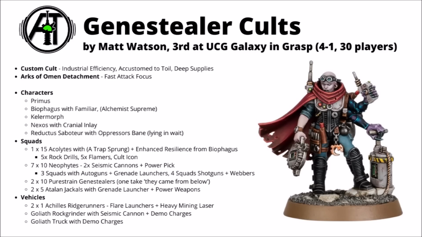As you might expect for the Genestealer Cults, there's a whole load of characters used here. There's the new and slightly cheaper Primus, who was already pretty good, so I don't really know why he went down. A Biophagus with the Familiar, and using Alchemist Supreme to give the 15 units of Neophytes a 5+ feel no pain. A Kelermorph for some Assassination Pistol goodness. An Nexos with some command point farming cranial inlays.